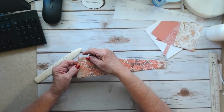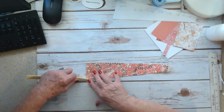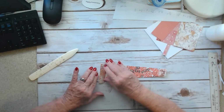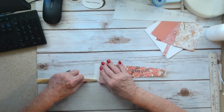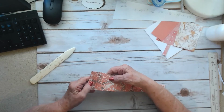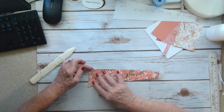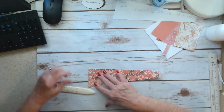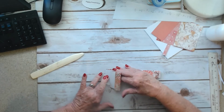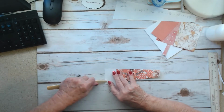Okay, I'm going to start at the first one, and I'm going to fold it underneath. And I'm going to give it a nice crease. Then I'm going to fold the second one up. And I'm going to give it a nice crease. It's called Mountain Valley folding, actually. And the third one I'm going to fold down again. And I'm trying to keep the top of this even, okay? And we'll give that a nice crease. And the next one I'm going to fold back. Trying to keep the top of it even.